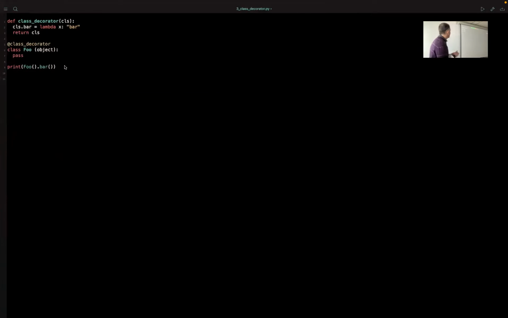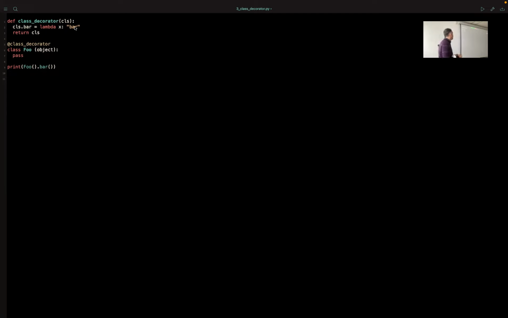So a class decorator. There's no wrapper. I'm taking the class and I'm adding a method bar to the class, which just returns bar. And that gives me also a chance to introduce lambda functions in Python. So instead of defining a function and then assigning it to bar, I'm just writing lambda x colon the output.